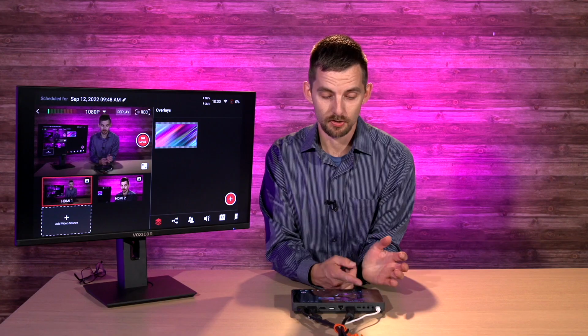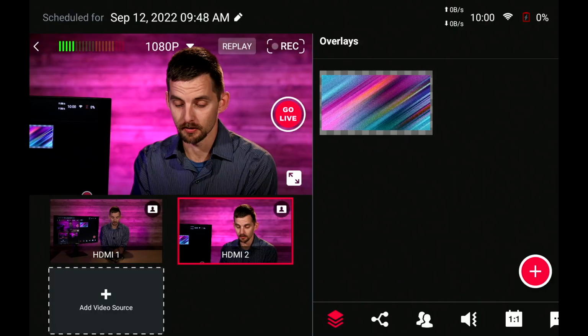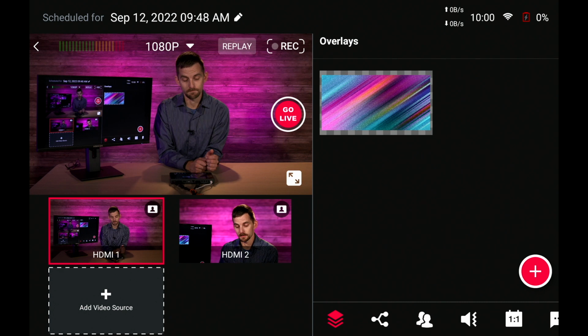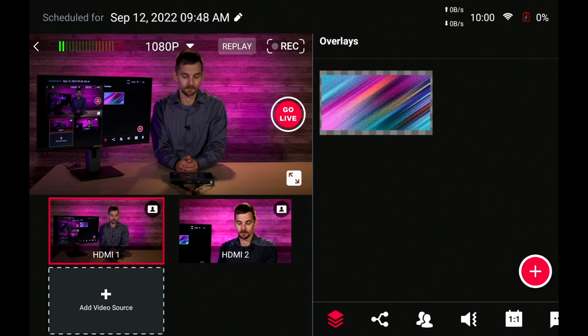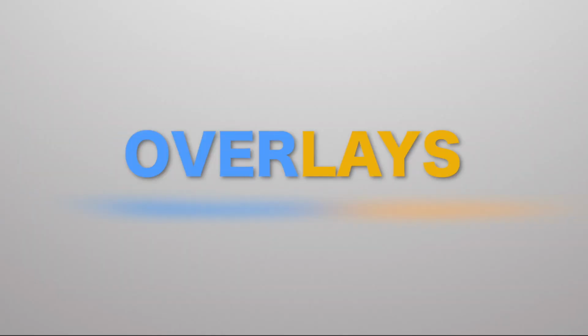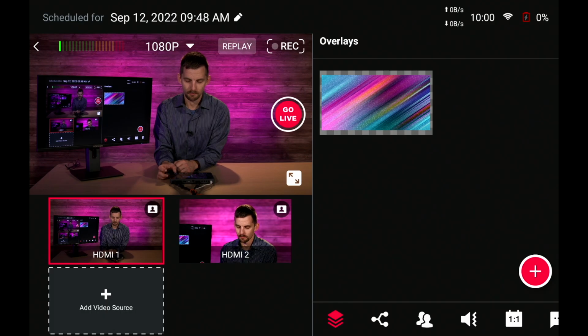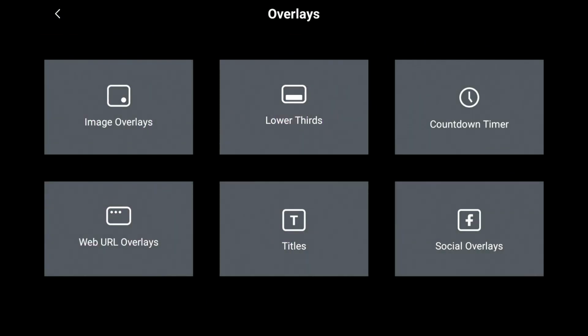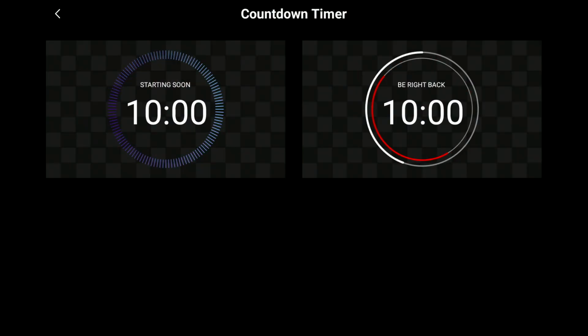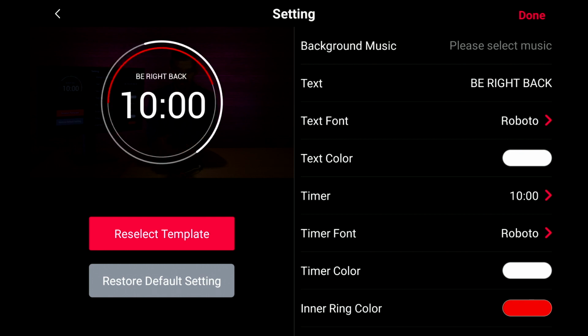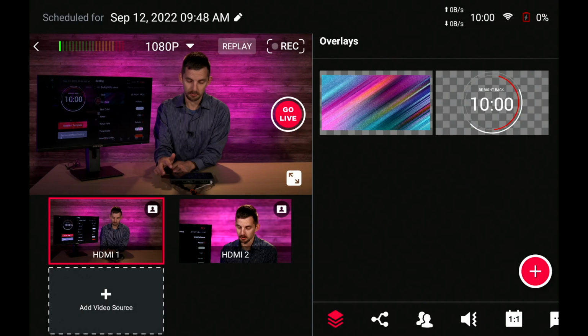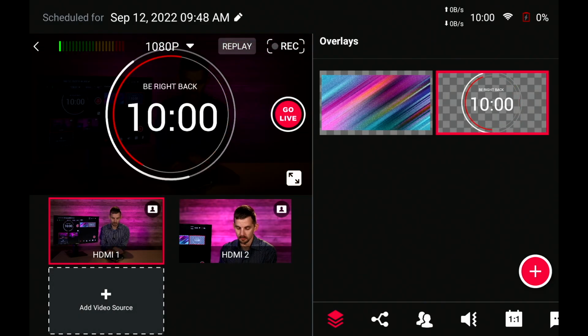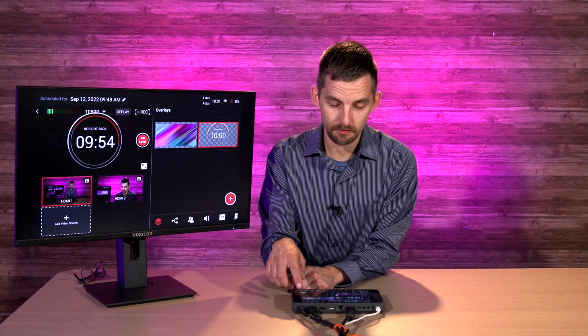As we said before, this is two inputs right here, and we have a close-up and a wide shot. Fairly simple, that part is fairly logical. We're going to go through the other portion of the screen here to see what we can add. If you push the plus sign here in the overlay section, some options come up. You can have a full image overlay, lower third, or a countdown timer, which is new. So one of these, and then you set all of your colors, where the text is going to be. And yeah, I'm just going to push done. And that should be, the timer comes up. That's new in the newer updates.